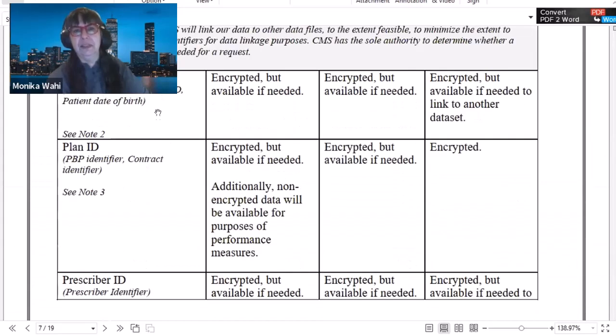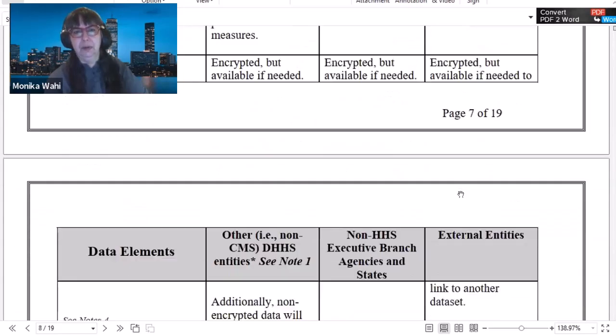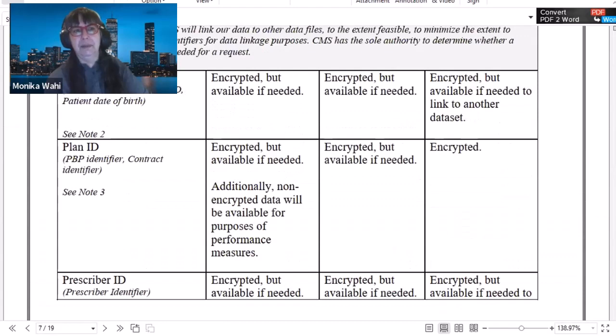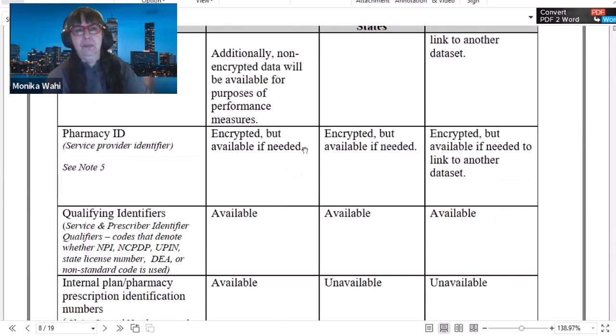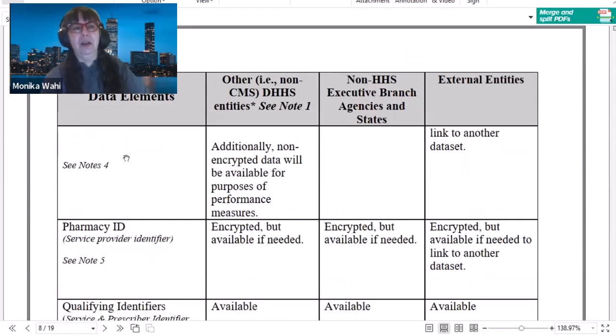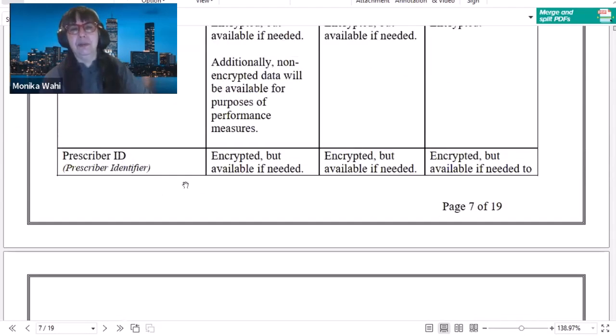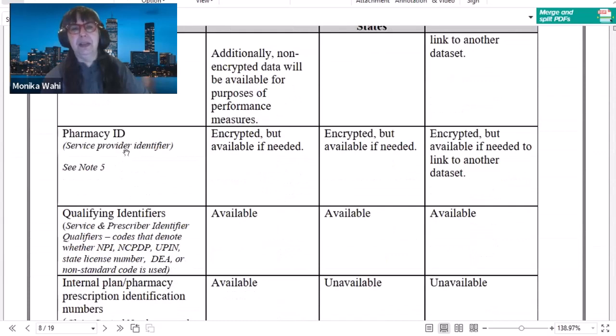But it's important to have these IDs so you can link things up. You'd be able to link the same beneficiaries' claims. And then the pharmacy ID, which is where it was dispensed. Again, this might not be redacted, the pharmacy ID. I'm not sure, it depends on the state or who's preparing the data set. But this might also be like the prescriber ID in that it might be redacted, but it might crosswalk to some categories like retail pharmacy, hospital pharmacy, or whatever.